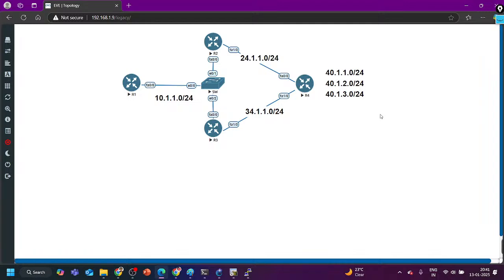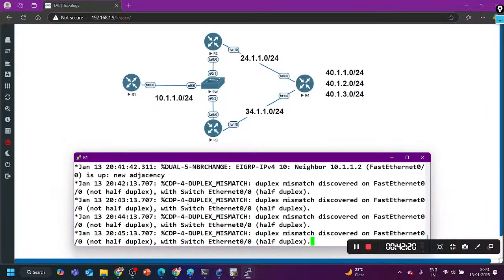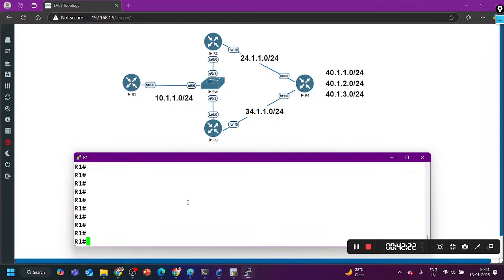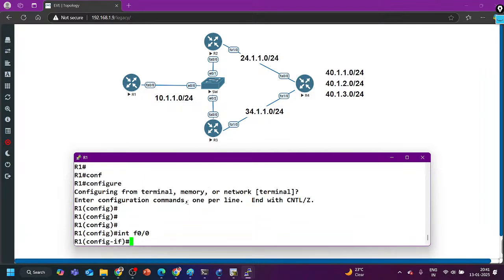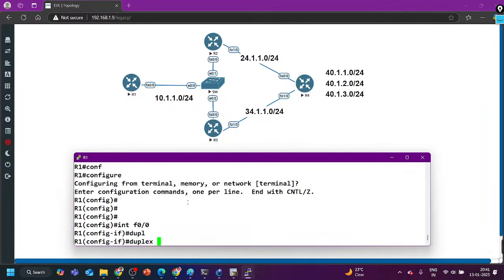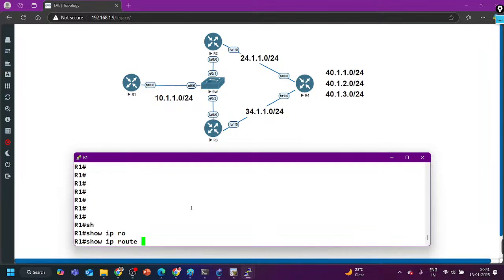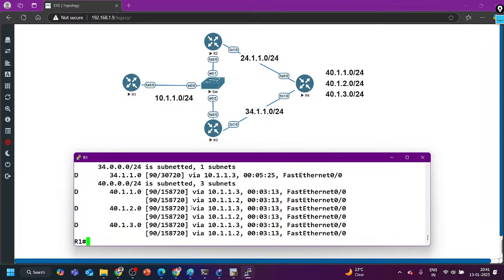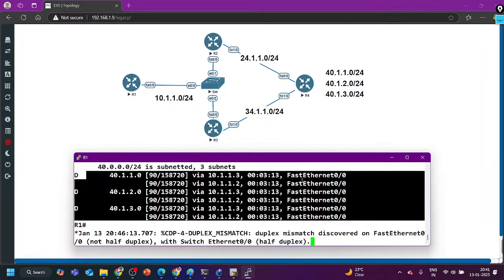No, I mean if we filter 24.1.1.0, for example, and router 1 tries to ping the 40 network, the path is via both, it is performing load balancing between router 2 and router 3.